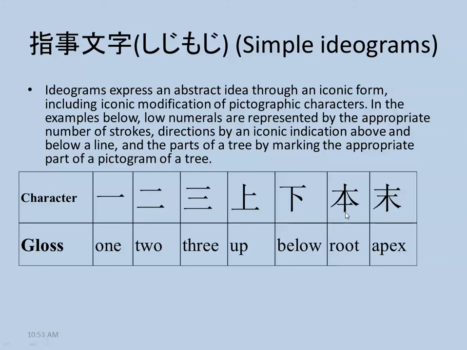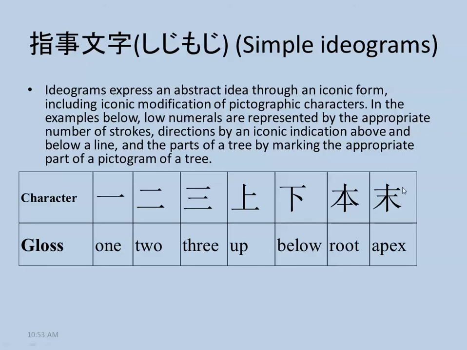Now, you may be looking at this and thinking, oh, but that's the kanji for book, for hon, and it is, but that kanji has more than one meaning. Traditionally, its meaning was the root or the origin of something. The use of that kanji for the word book in Japanese is a relatively modern phenomenon.